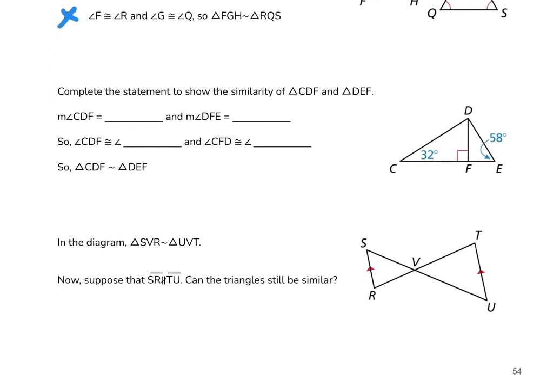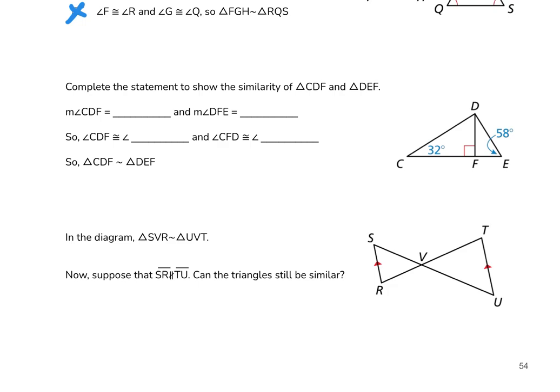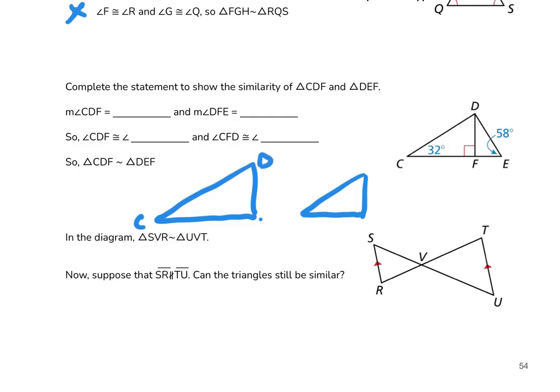All right, this one down here. What I would recommend on this one is redrawing the picture. Sometimes I would say the picture you could probably do without. This one, I think you definitely want to see what's going on here. And what I'm going to do is redraw these 2 so they look the same. Okay? I don't want to draw it like it's already drawn. C, D, F is my first one. I redrew it just like it was in the picture.